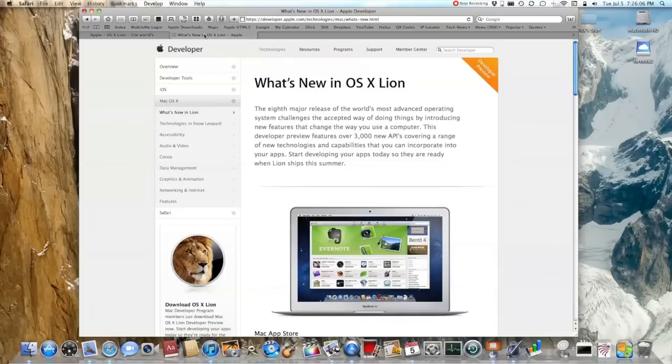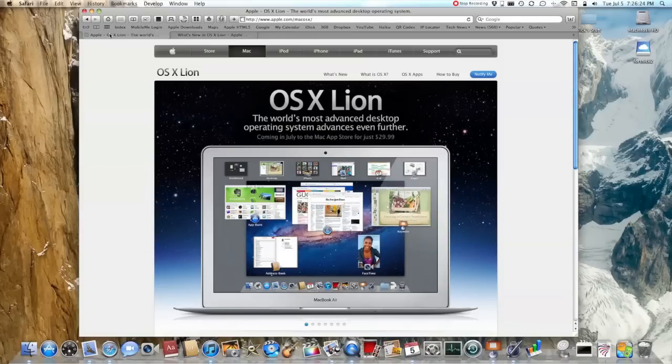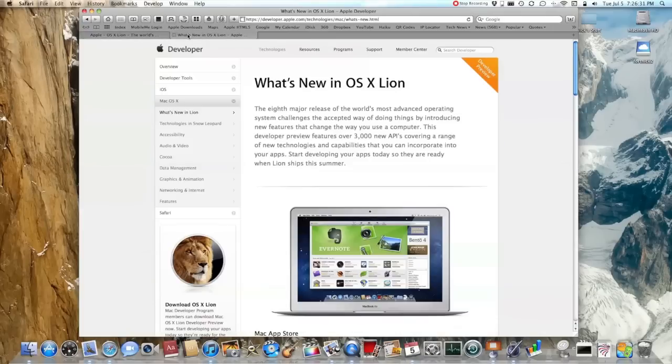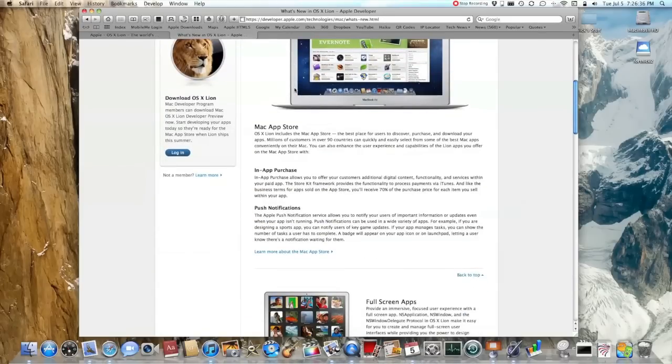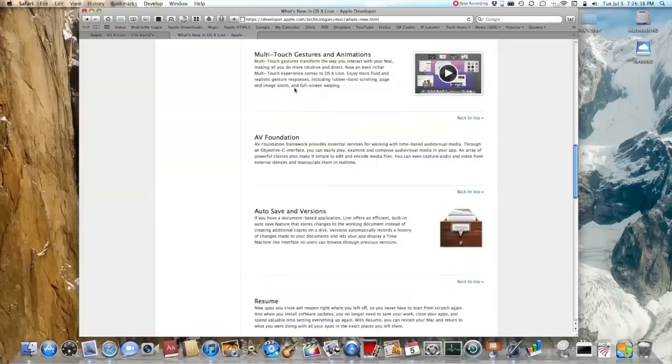Anyways, in Safari, not a whole lot changed. In Snow Leopard, it did ship the latest version of Safari. Back then it was Safari 4, now Safari 5, but back when Snow Leopard initially launched 2 years ago, it was Safari 4. What I have open here is the two different sites Apple has up for Mac OS X Lion. One is the regular site, the other is the developer page. The developers page does offer some more insight into what's coming up.